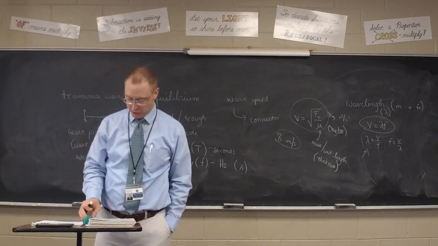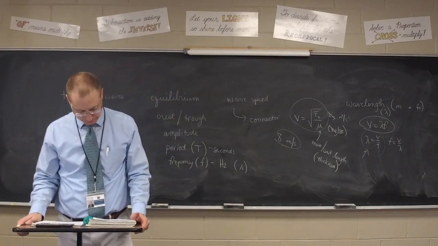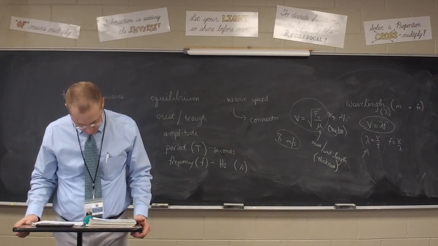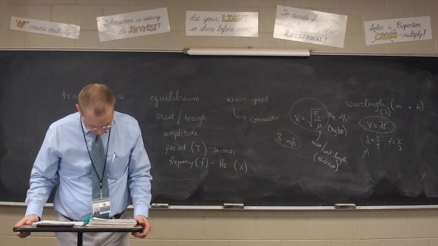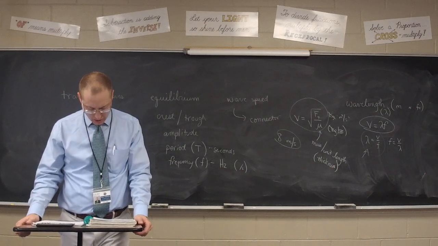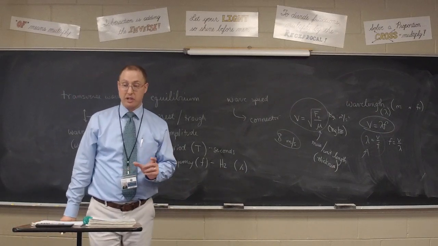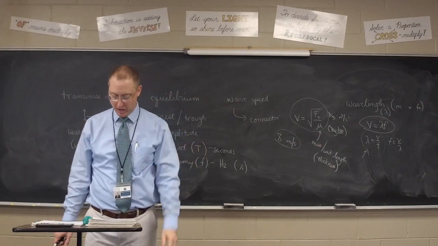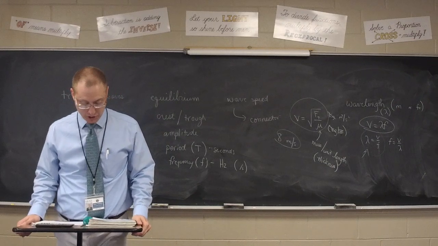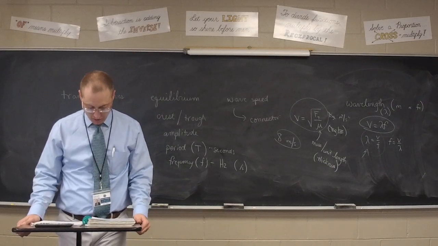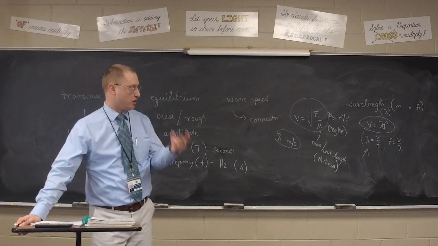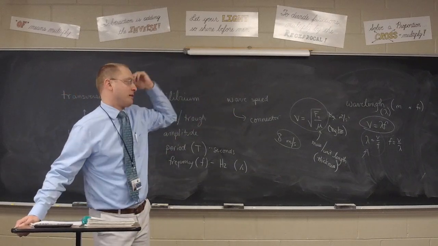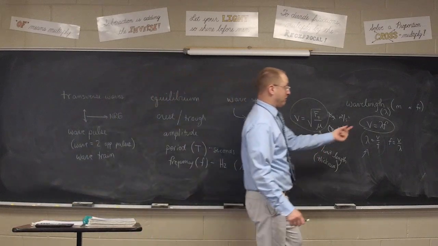Look at example 16.3, and read that one for us, Audrey. E-3, remember, E-3 is milli, so 3 millimeters. 3 millimeter wave, like very, very small waves at a high frequency of 150 hertz. Finding wave speed. Well, it gives us wavelength, and it gives us frequency, and it wants wave speed. What equation relates all three of those, class? V equals lambda F. And this time, they gave us the wavelength and frequency.